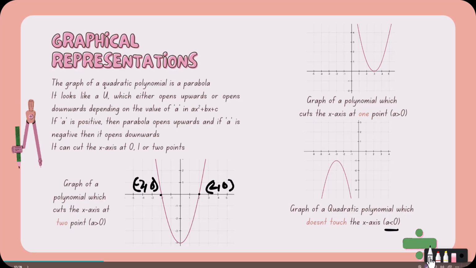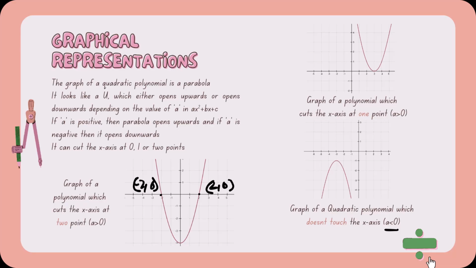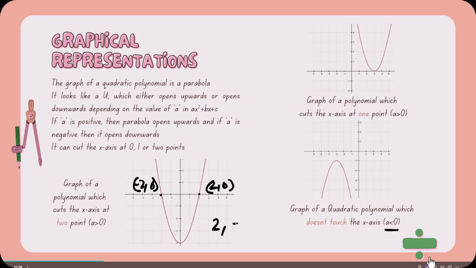right? At the intersection of the graph with the x-axis, the y value is 0. If the y coordinate is 0, the x coordinate is what? The 0 of the polynomial, right? So it is minus 2. What are your zeros? Your zeros are minus 2 and 2. Similarly, what is your 0 here? Your 0 is 3.